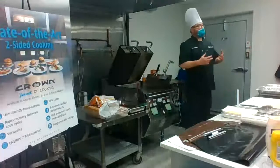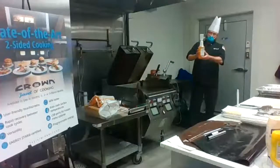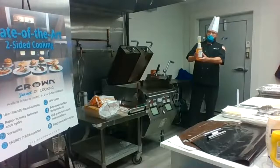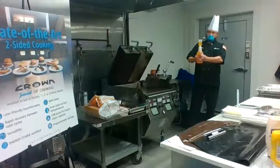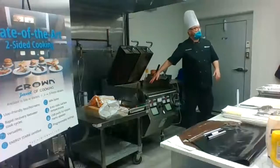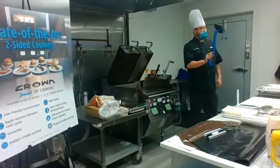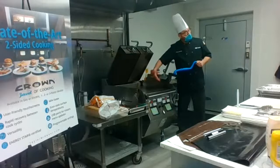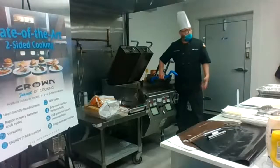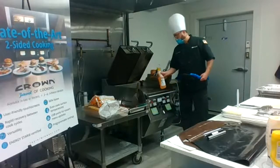Once it's in clean mode and it beeps, it says ready to clean, we have a non-caustic container with a dispenser on it. You squeeze to get the amount of product you need to portion it out. Simple, so you know you're controlling your cost by the amount of product. You get a full load that comes with it. And then that's applied to the grill, with a non-abrasive pad and handle, which we then use to lubricate the bottom grill and scrub it down. I'm going to put a little bit on here, and I'll clean up.